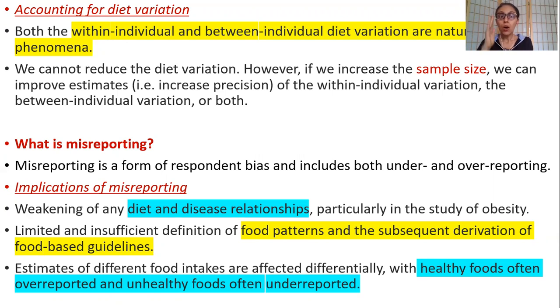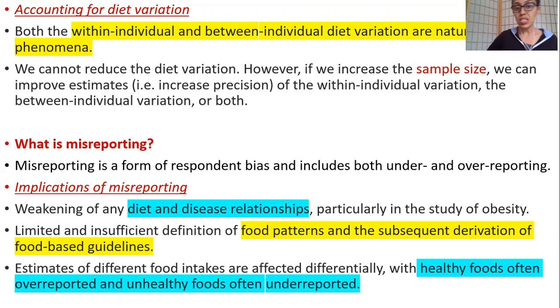One thing which has been shown to be highly effective, and not just highly effective but scientifically highly effective by minimizing, say, type 2 error, is increasing the sample size. So dietary studies on an epidemiological level have very, very large sample sizes to minimize this between and within individual variation.